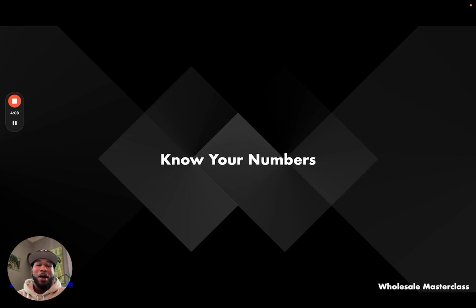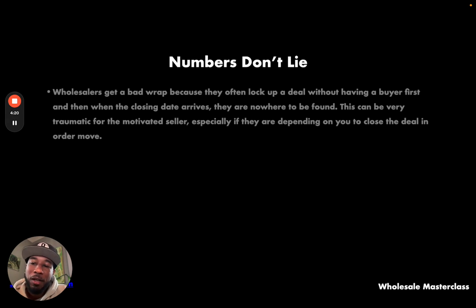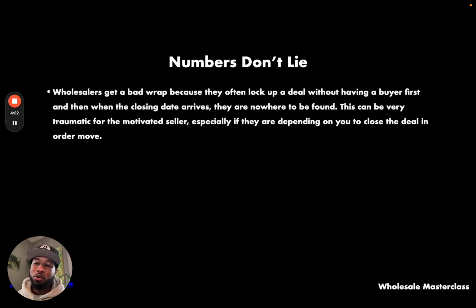We got to know our numbers. Like I said, this is the biggest critique that wholesalers get all the time, that we don't know our numbers, and we're here to dispel that myth, okay? So numbers don't lie, all right? Wholesalers get a very bad rap because they often lock up a deal without having a buyer first, and then when the closing date arrives, they are nowhere to be found. This can be very traumatic for the motivated seller, especially if they are depending on you to close the deal in order to move.